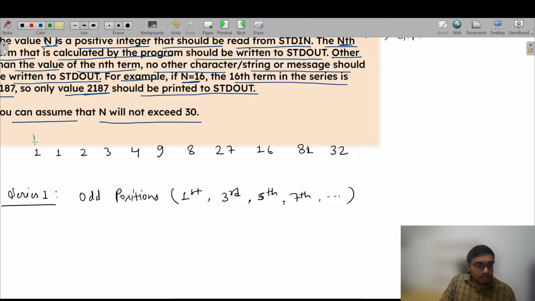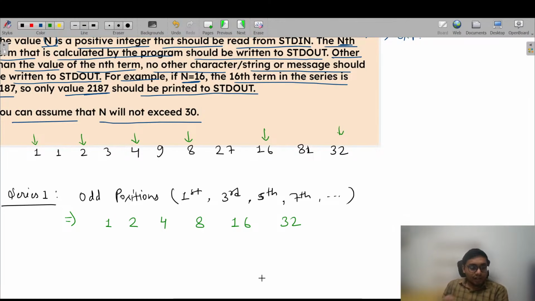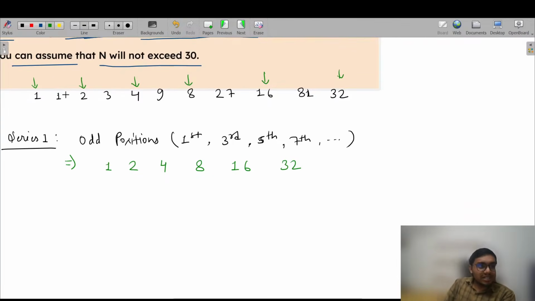The first position, then third, then fifth, then seventh, like this. So the values of the series will be 1, 2, 4, 8, then 16, then 32, you can write it, it's your choice. Got it? What about the second series?